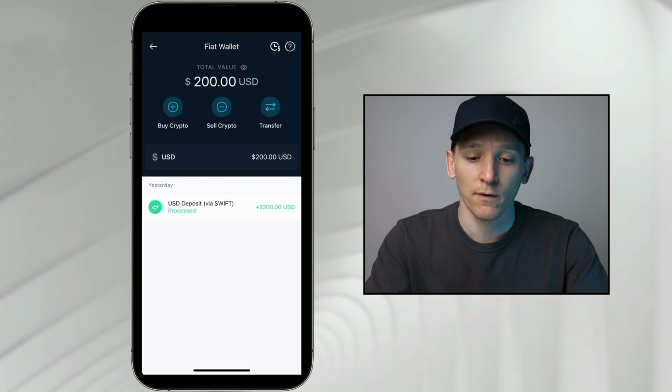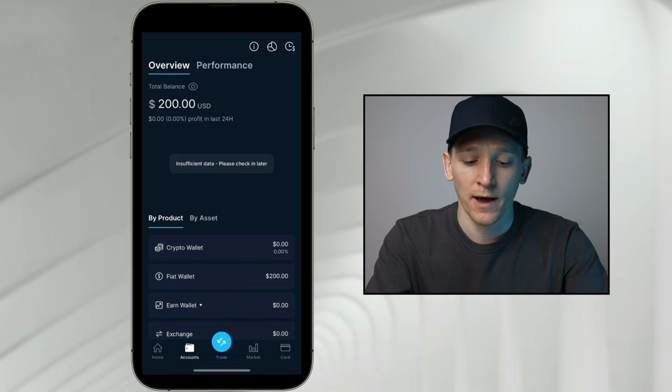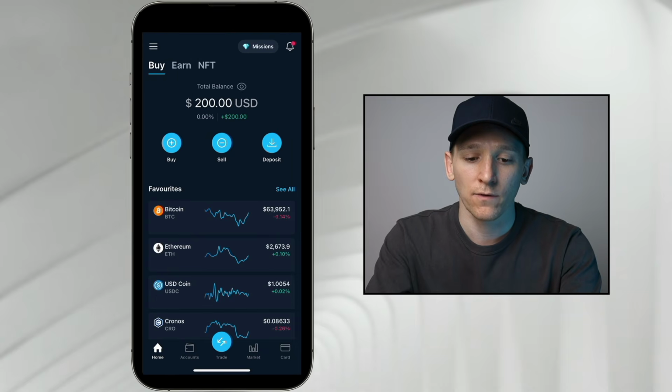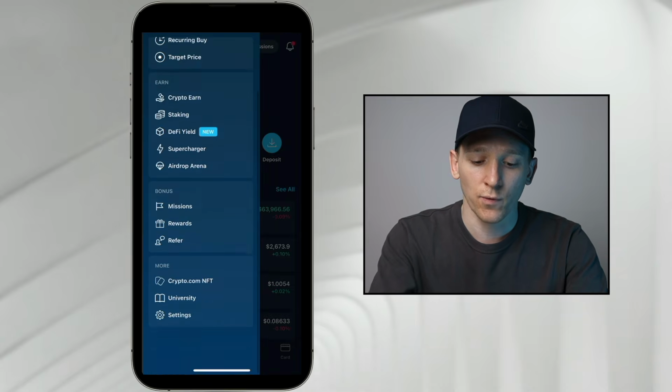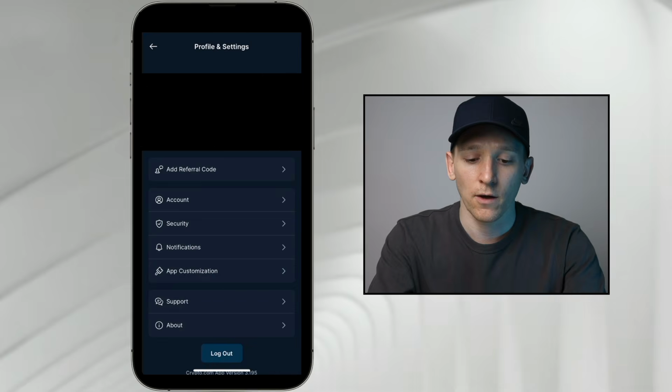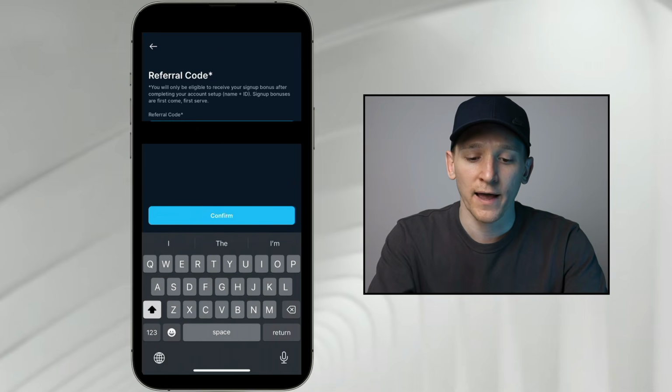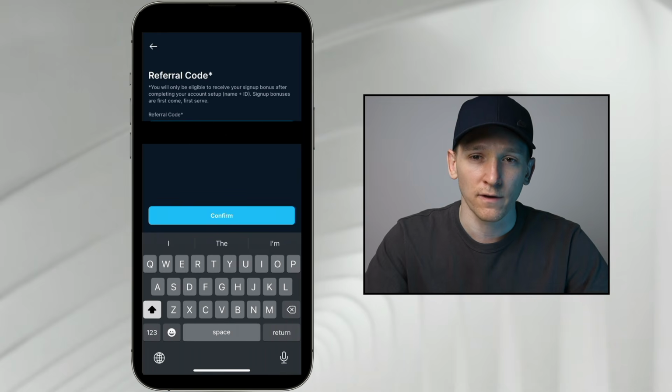Once we've got some money on Crypto.com, we can now use that to buy some cryptocurrency. Now, remember, if you are new to Crypto.com and you are buying crypto, they can give you a bonus depending on how much you buy. So what you can do, even if you've got an account already, go to home and then go to the top left and then switch down to settings, and then go to add referral code. So even if you've got an account already, and I'll leave the referral code below, if you are buying a certain amount of crypto, you can get the bonuses. That may change over time, but in any case, you might want to do that if you're buying anyway. You get a small referral or a bonus in CRO, I think it is.